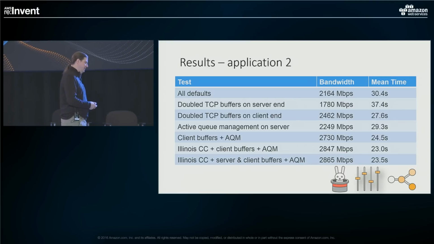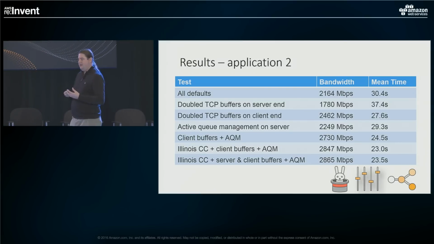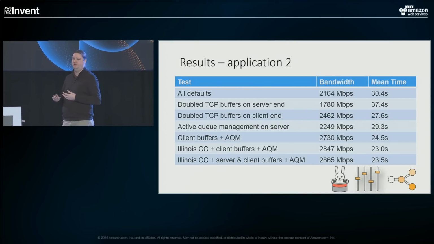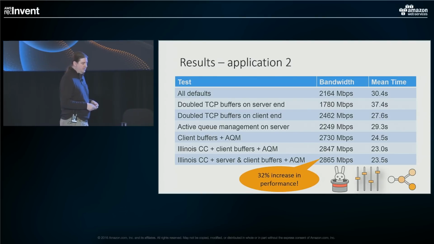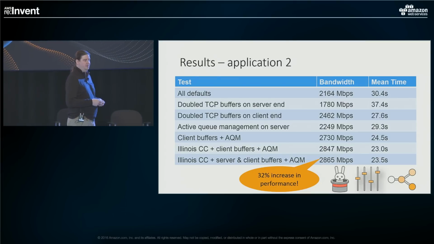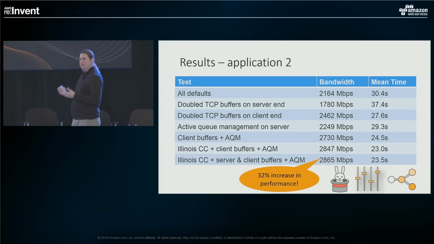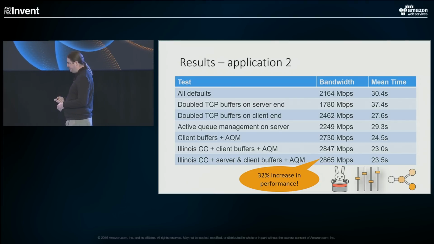One of the interesting things about that is, it was an experiment we did early and had overall negative effects. But as you start tuning, all of these parameters interact, right? So it can be helpful to try out different combinations of parameters, although certainly starting with one at a time is definitely a good idea. In the end, on this experiment, we got about 32% increase in network performance, just by tuning and playing. And not all the choices were good ones, at least not initially. But as we continue to play, we can see that there are opportunities for improving these things.